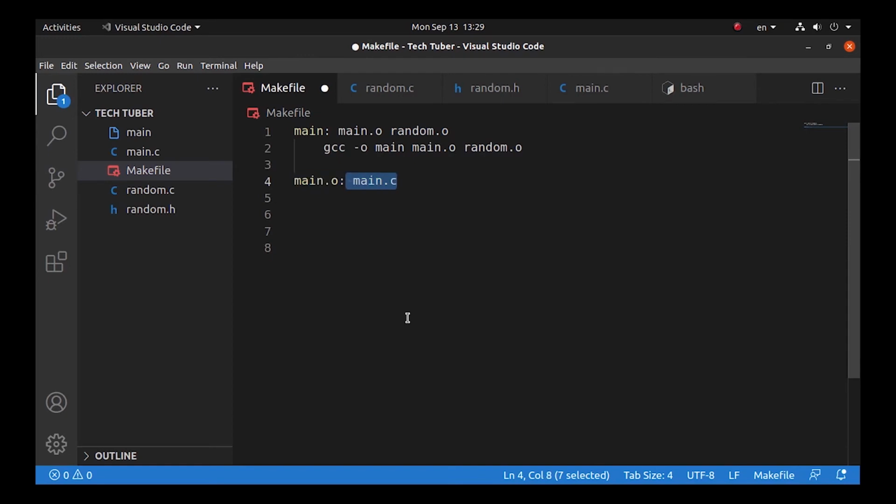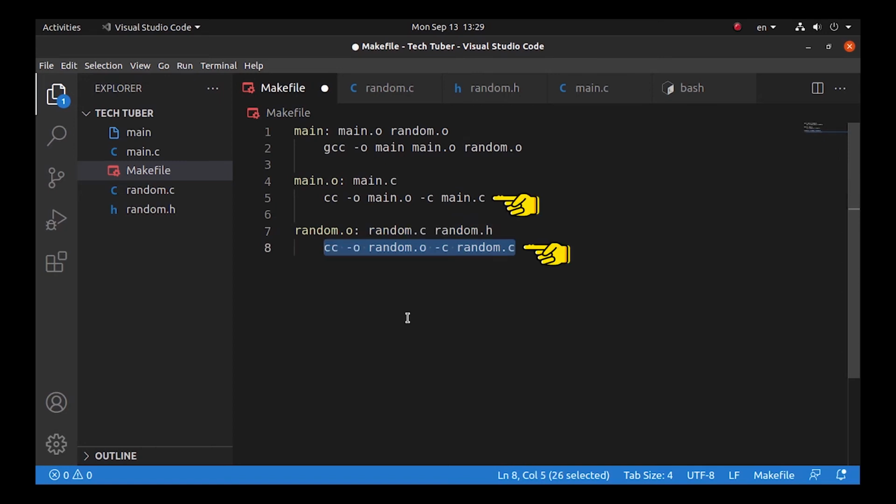Now we are going to write the makefile so that if we change one source file, it will only rebuild its own object file, not the entire project. Main is our final executable file. It depends on main.o and random.o. GCC will create main from main.o and random.o. However, the executable only links with those object files. Target main will rebuild only if the objects are modified.